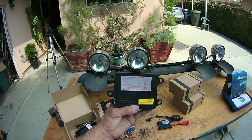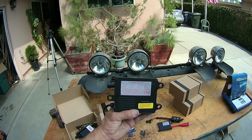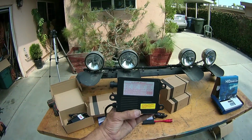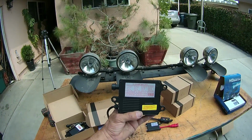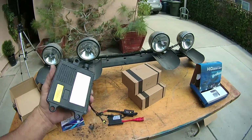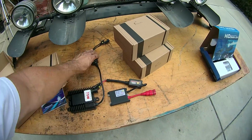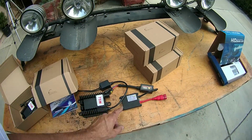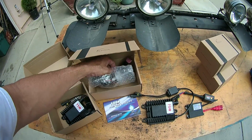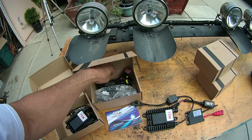100 watt power out at 12 amps, or is it 9 amps at 13.2 volts. It's got two different wattages here, 75 and 100 watt. So I'm running what came with the kit here. See the difference in the ballast? I'm running the 75 watt bulbs, which are in here, and leave them there for right now. Don't want to get my hands on them.